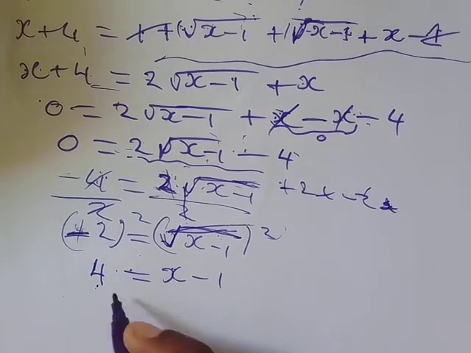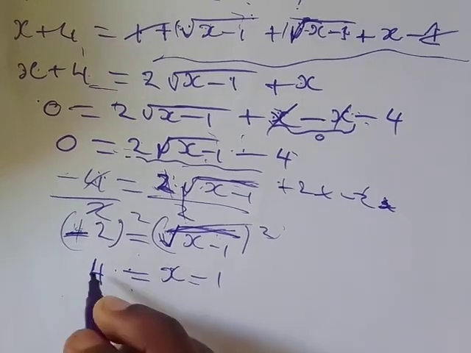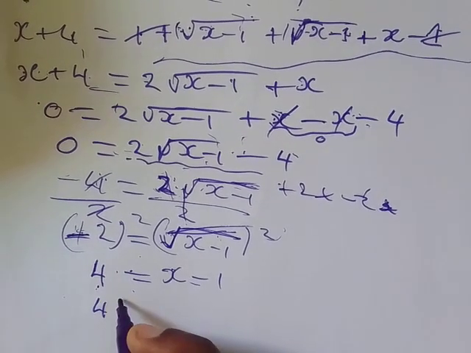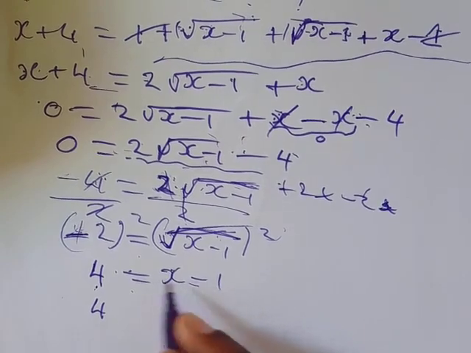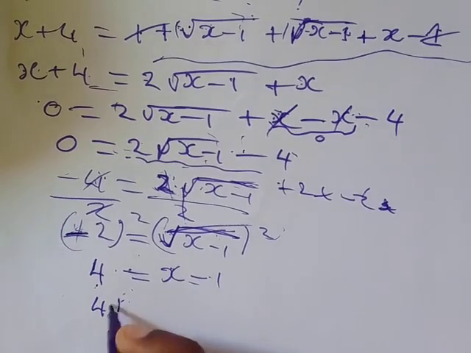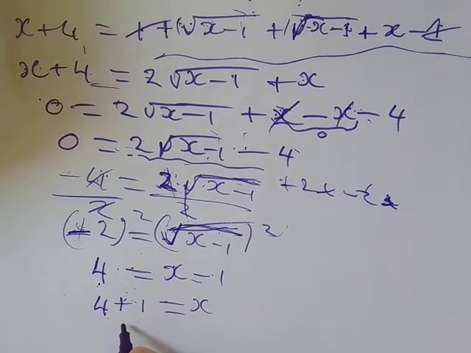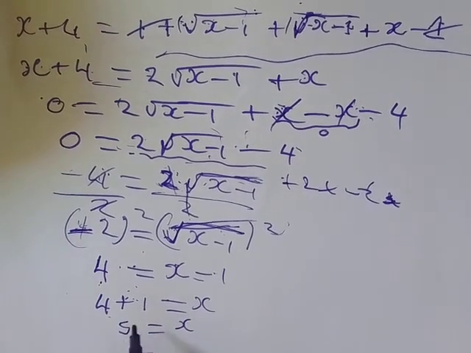So here you're going to take this on the other side. If you want, you can do the opposite, but it's still going to get the same answer. When this one goes on this side, the sign changes, right? Meaning that you're going to have 1, and then here you're going to have x. So here's the square root of 25, meaning that your value of x is equal to 5.